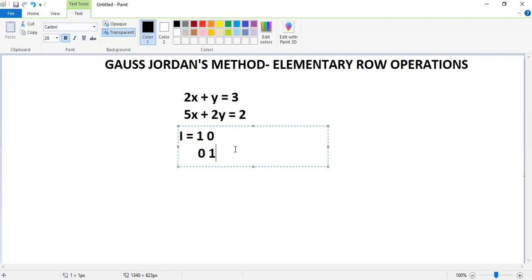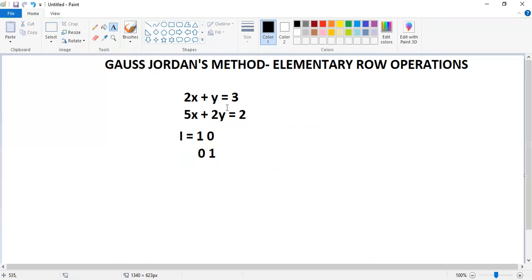So employing the Gauss-Jordan method is telling us that when we change the equation to a matrix, we need to turn that matrix into an identity element. So basically changing the matrix into an identity element and performing other operations to get the answer. So for example, let's say using this equation, if you want to use the Gauss-Jordan method to solve this equation, the first thing that you have to do is to first translate the equation into a matrix form.